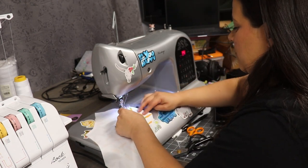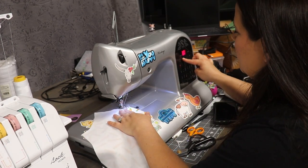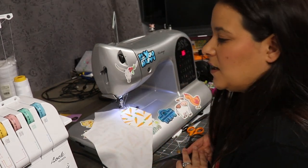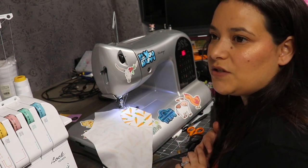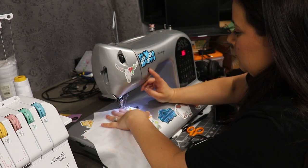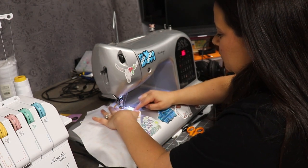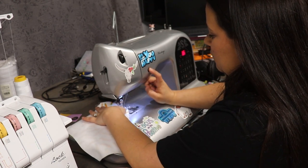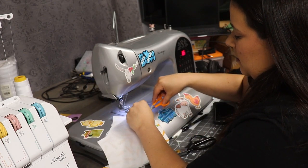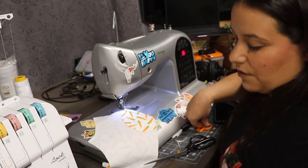I'm going to use a straight stitch with this, but because I'm going to be using a stretchy fabric, I'm going to increase my stitch length to 3.6. Anytime you're using a knit fabric, I suggest having your stitch length above three, between 3 to 3.5, I think is good. I also like to back stitch, just to lock those stitches in place so it doesn't come unraveled. And I'm just trimming off any extra threads.